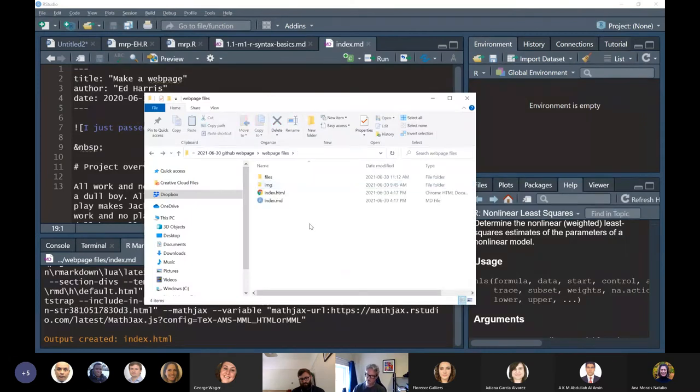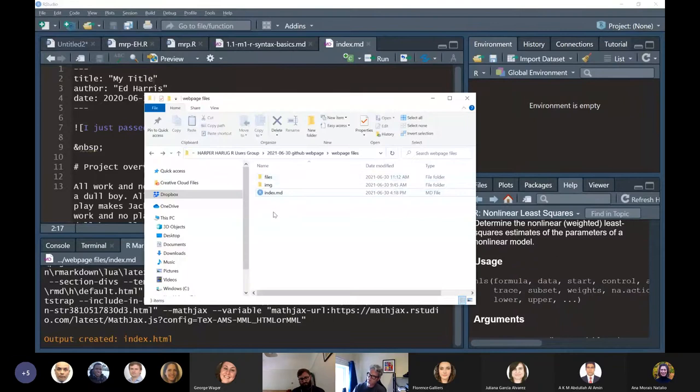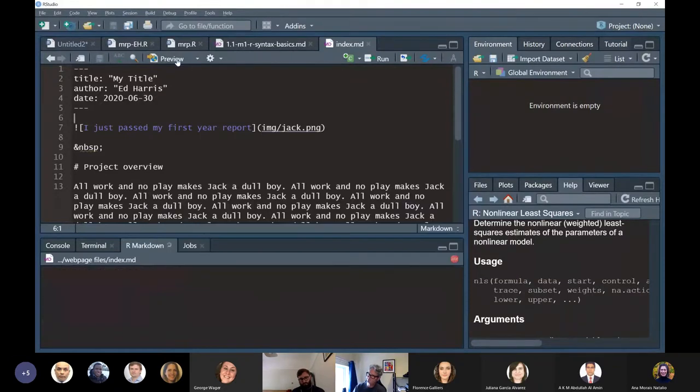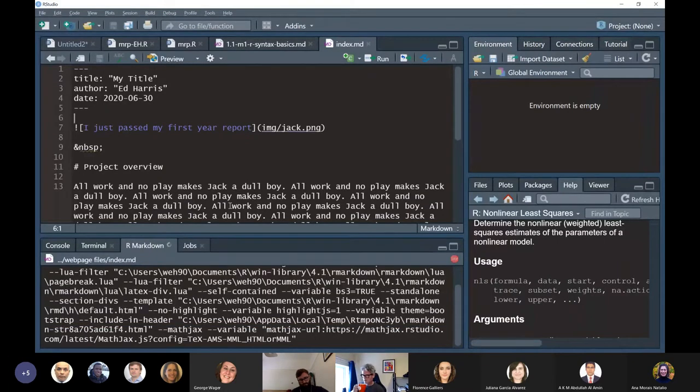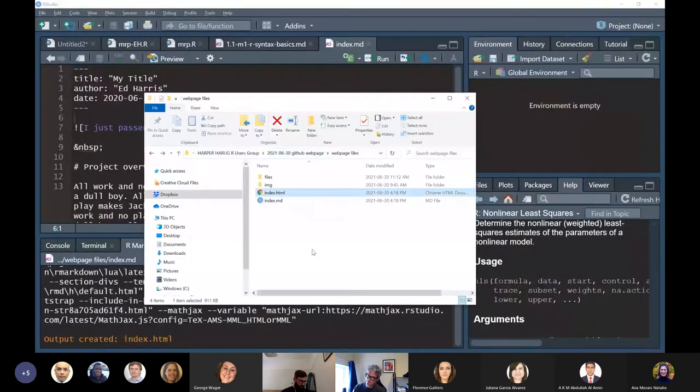to my local file, what I want to do is an experiment, me and you. I'm going to delete this HTML file so I only have the Markdown file. I'm going to change the title up here to anything. I'm going to just change it literally to my title. And I'm just going to save it and hit preview again to compile that HTML. Now remember, I don't have the HTML file in my folder anymore, so we're just going to make a new one. So let's preview it. I'm going to give everybody just a minute to delete that HTML and compile it afresh, and confirm back that they've made a new HTML file timestamped 4:18 p.m. Just give everybody a minute to do that and confirm everybody's with me up to this point.